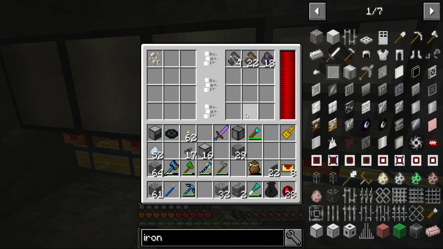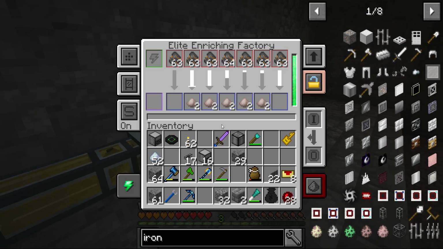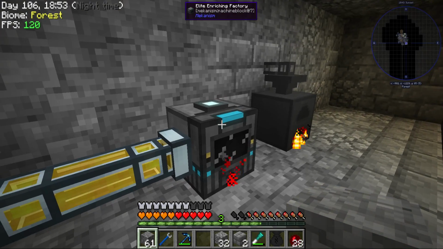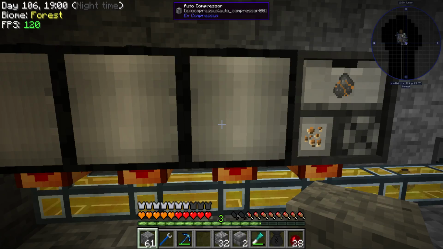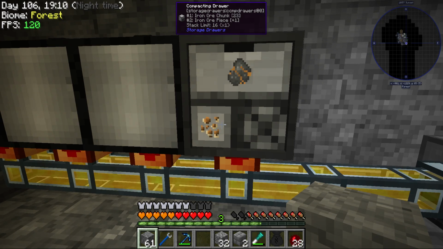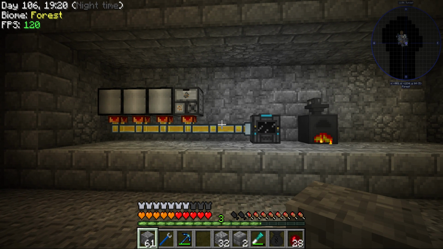But yeah, this is okay. Now it's going to prioritize emptying this before it extracts from these, because this fills up with iron ore chunks now, and that is a little bit of a problem. Ideally, you would want one enriching factory per ore. You would want one of these per ore as well, and I wish I would have tested this earlier, because now these are just going to fill up. We're producing iron so quick that we're never going to empty this, I don't think, unless I rebuild the entire system, which would be kind of ridiculous.